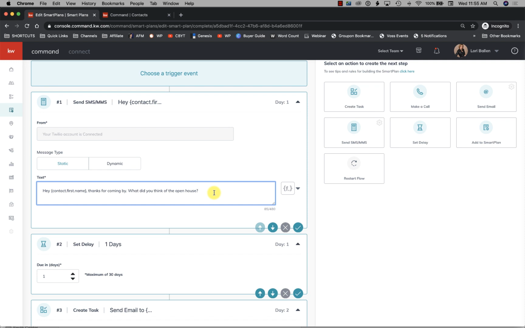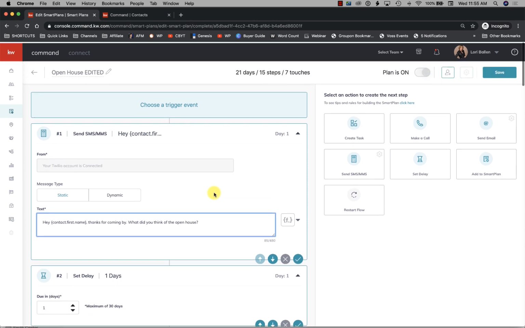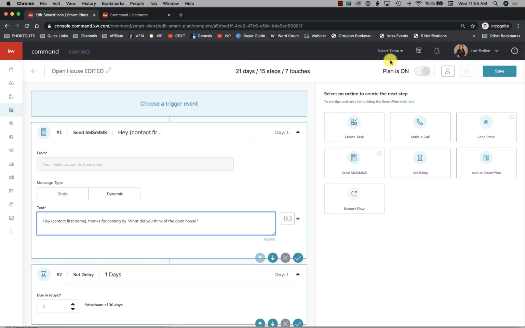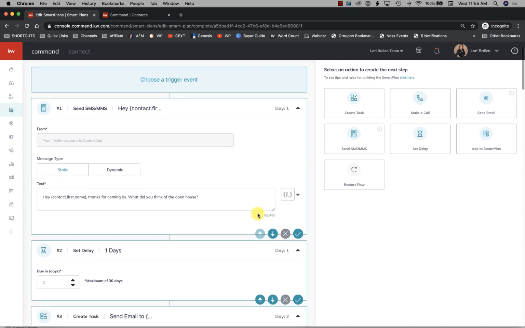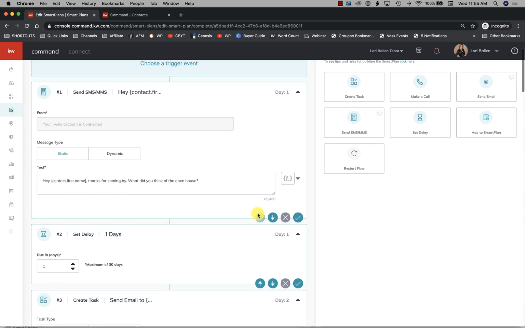Each person on a team will have their own smart plans. Right now, we don't have the ability, as far as I know, to share a smart plan on a team. But I believe that's coming. So right now, each person would be setting up their own smart plan. And that's not such a bad thing because how Krista works her plans might be different than how David works her plans, which are totally different than how I work my plans. Jeff's going to work his differently. So, that's not a terrible thing.